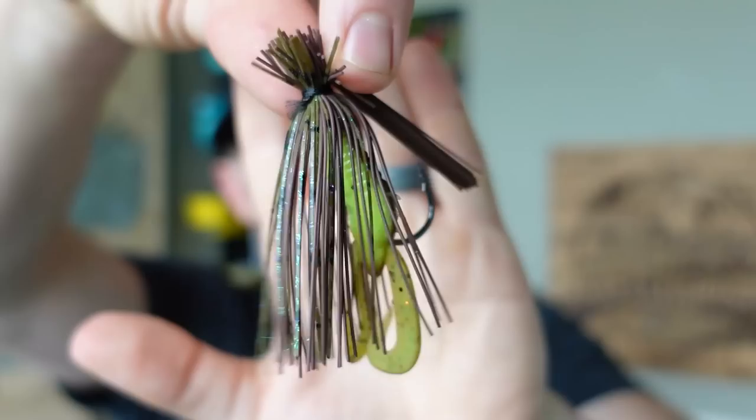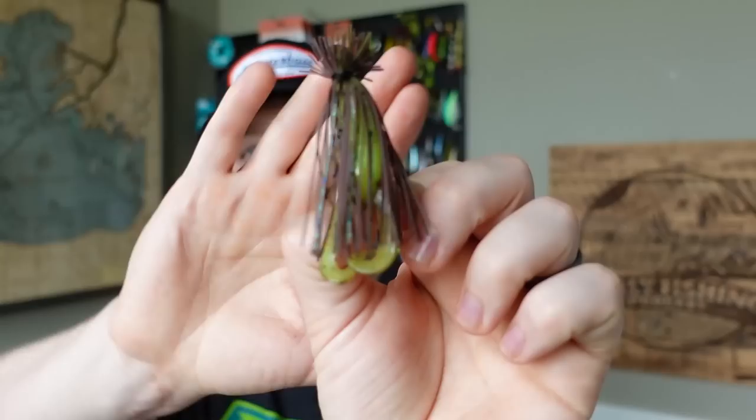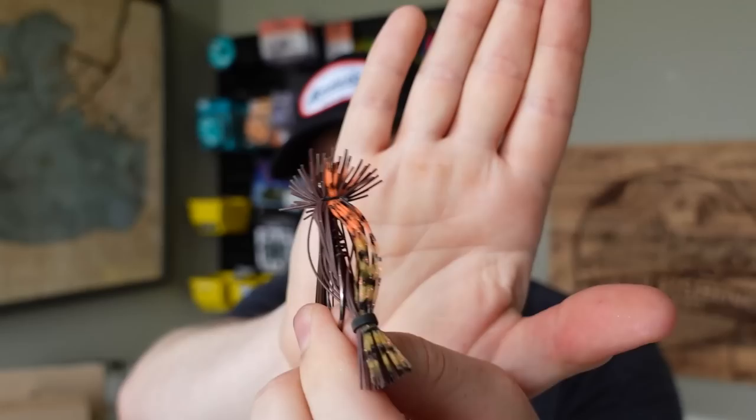You could go with a little bigger body. I think that screw lock is going to make you use a bigger body. So I don't know if this is going to be my primary, but this is a really great option. I'm liking this a lot. Check that out. There's your orange with the green pumpkin stripe and then the brown on top.